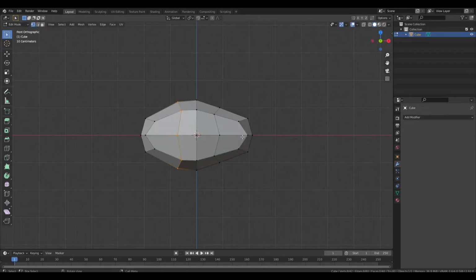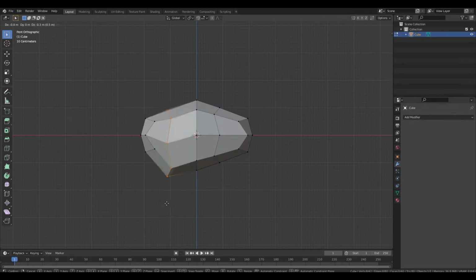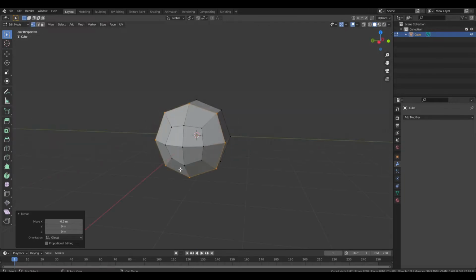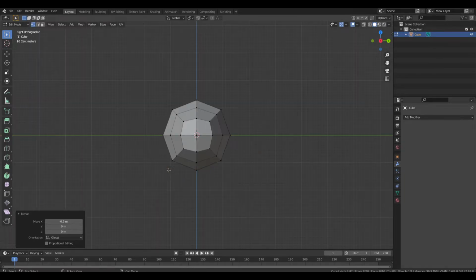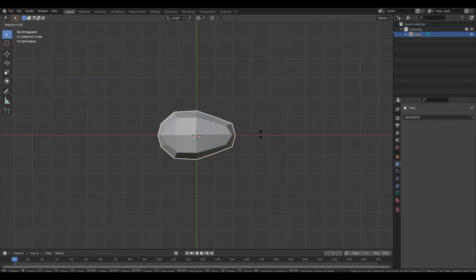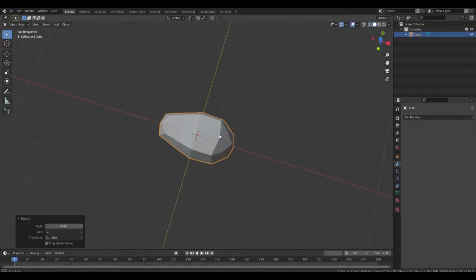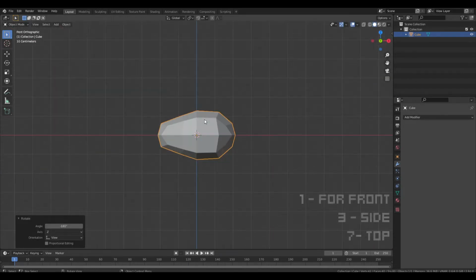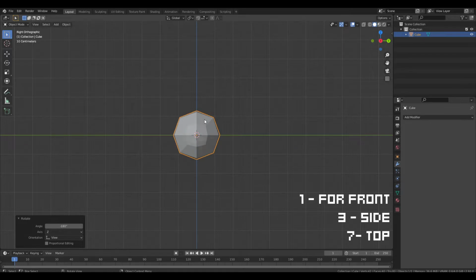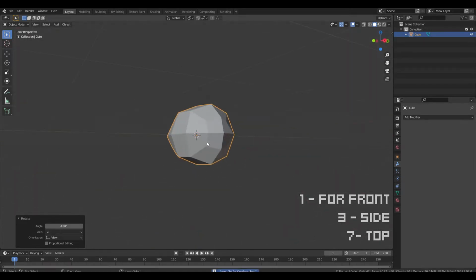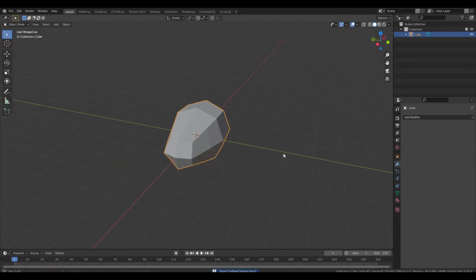Maybe if I want to move that forward a bit, and if you're gonna be moving stuff forward, make sure you click numpad 1, 3, or 7. I know there's alternatives with the top row of numbers, but I don't know them, and you could probably Google a tutorial that will tell you better. But I'm just going to be moving this up a bit. Maybe this will be the head. So let's just see. So our character is now backwards. No, not an issue. I just want to make sure that when I click 1, I see the side, 3, I see the front, and 7, I see the top. So that's basically what's going to be happening. You can see I have the head over here.